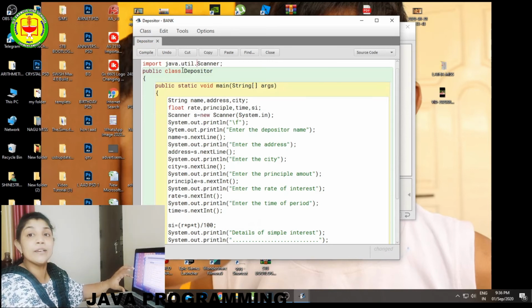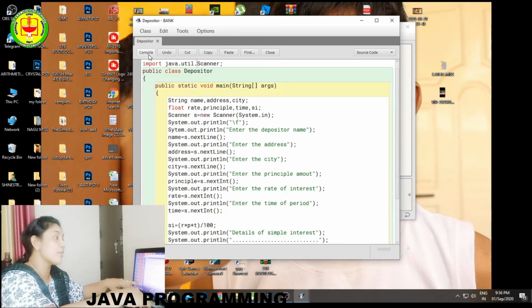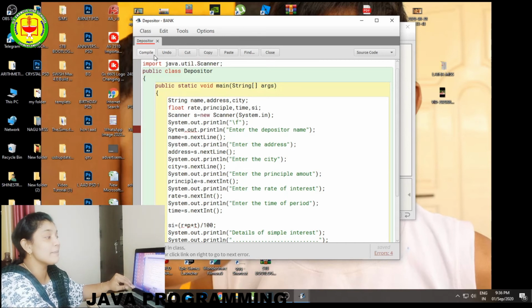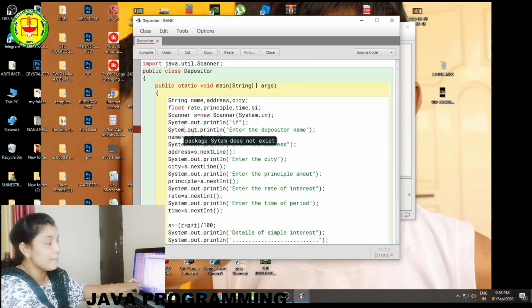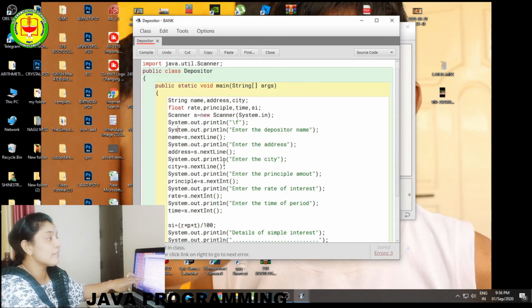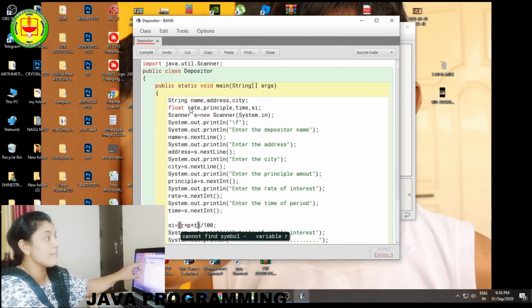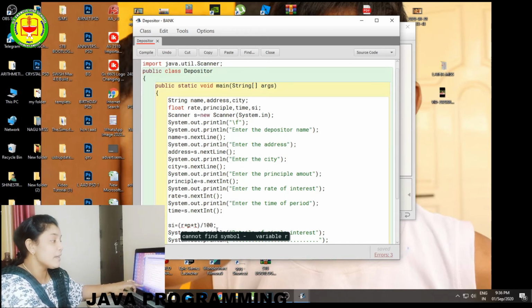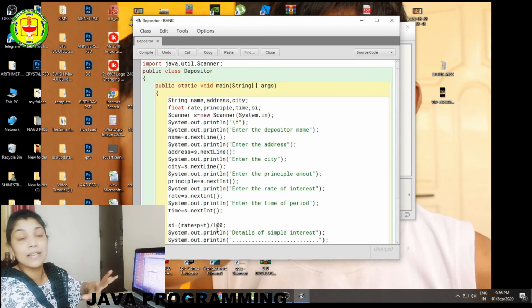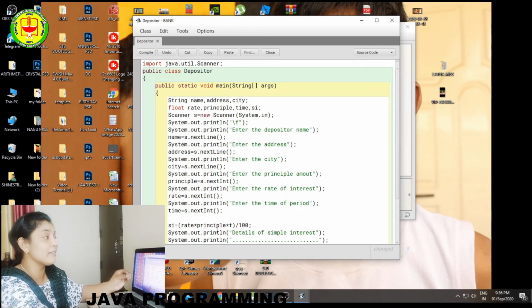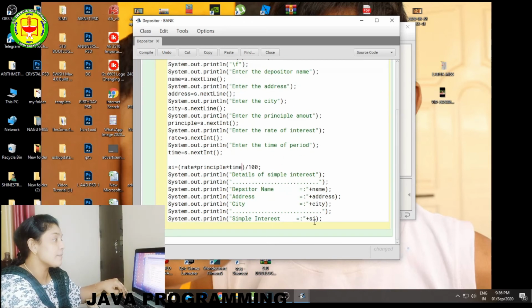If you want to find the errors, press Ctrl K. If you give Ctrl K, we can easily find out where the mistakes are. Here in simple interest, I have not given the inverted comma, so there is one error. Also, in the first line, I have to give java.util.Scanner, and there is no need to give the semicolon. Again press Ctrl K to see where the error is. Here a spelling mistake in System has come, so I have changed System and float rate. Then all this will be correct.